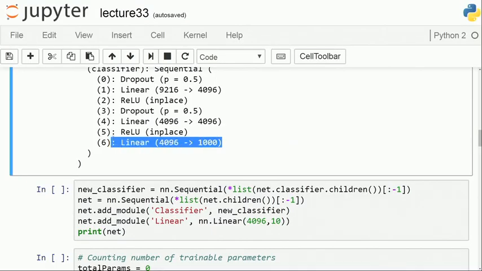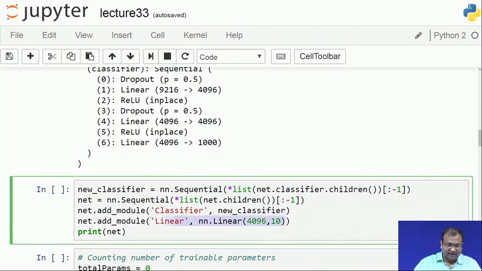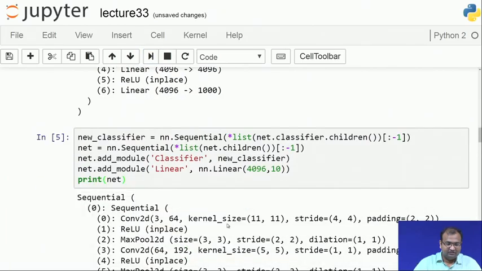So what I try to do is basically I remove this last layer which connects 4,096 neurons onto 1,000 neurons. So that's what has to be removed, and from there I just need to add another new connection of 4,096 to 10 neurons. Now since the network is not trained, it is just a randomly initialized network which is available to me. So this change also does not bring any change to the characteristics of the network in any way.